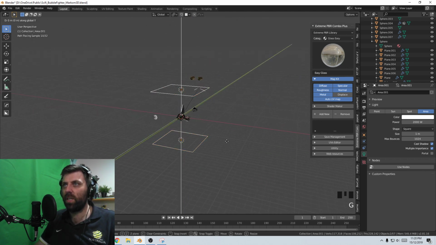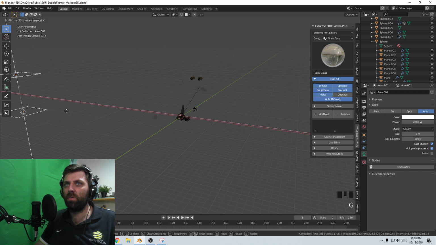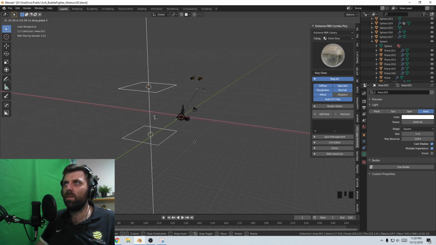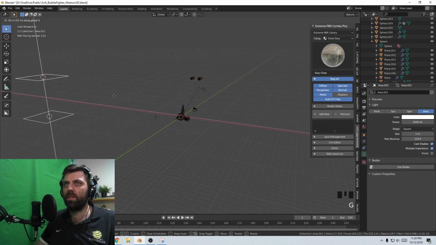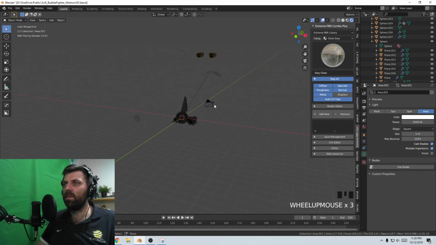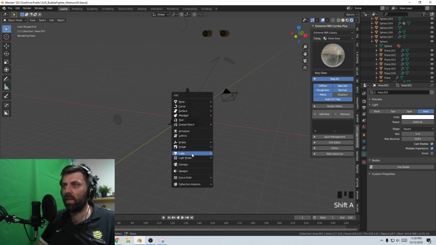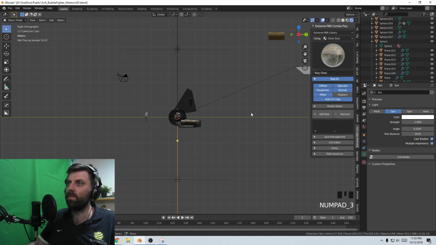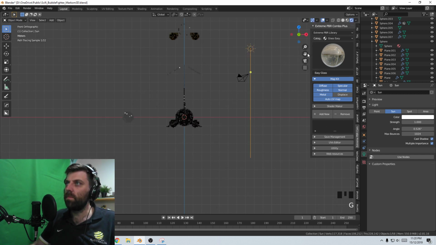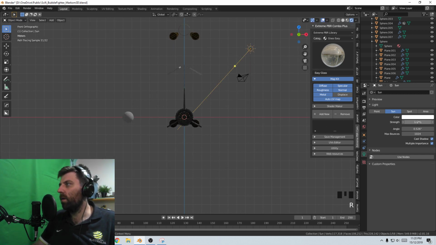If I just go GX, I'm going to hold control. I don't have snapping enabled. Let's go incremental, GX. Let's just move that to the side. And let's just add in a sun.